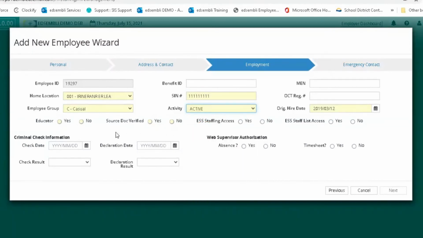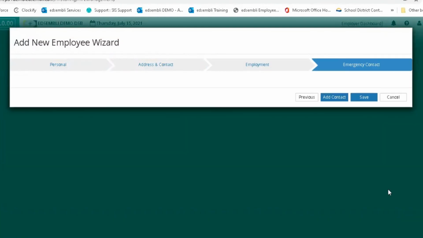Whether they are an educator, if they've been verified, or if they have supervisor privileges like approving absences or timesheets. You can add an emergency contact at this time or let the employee add them later.